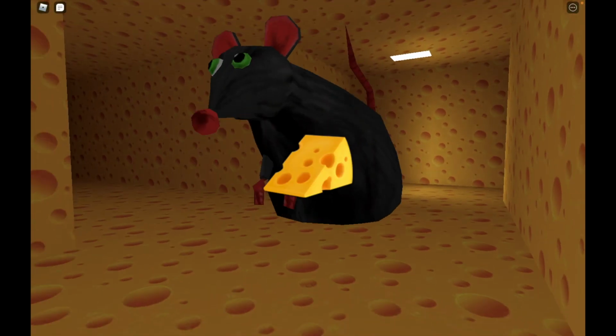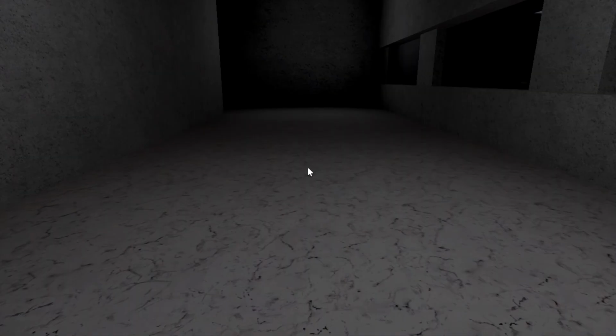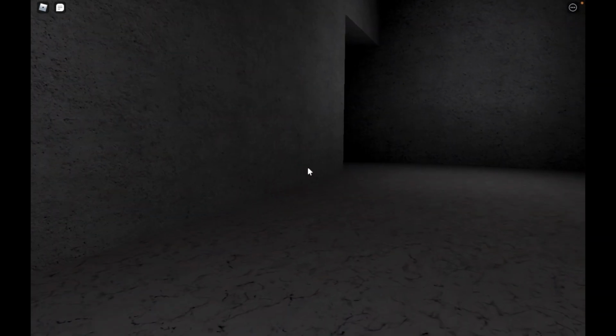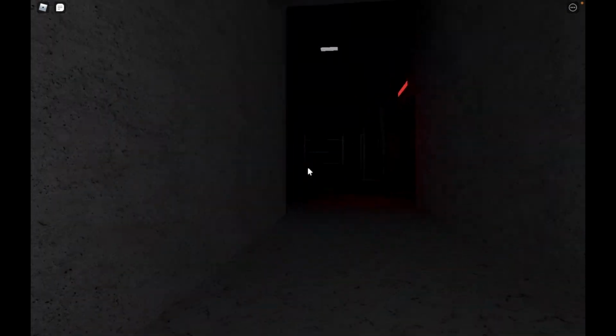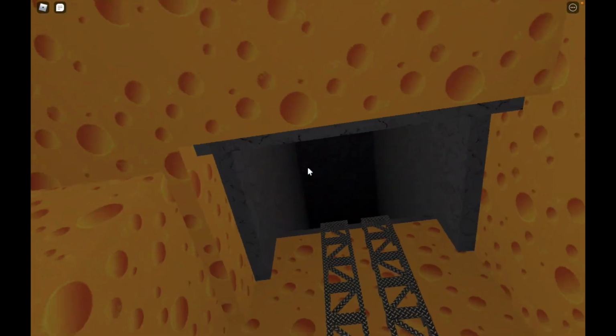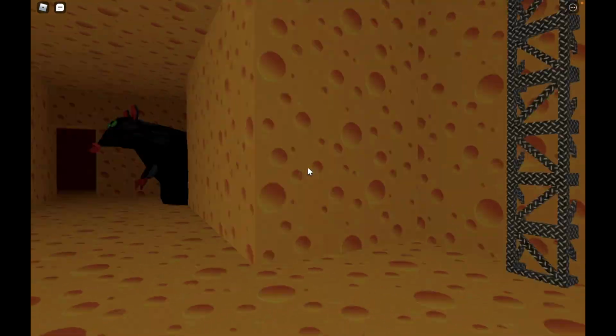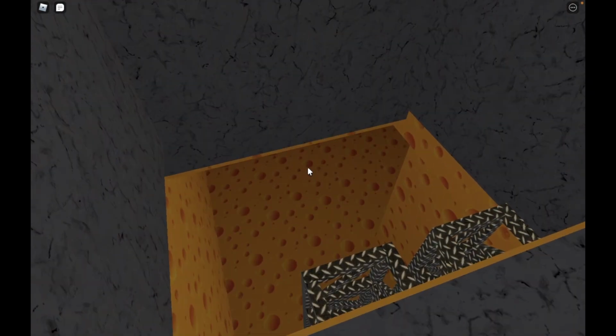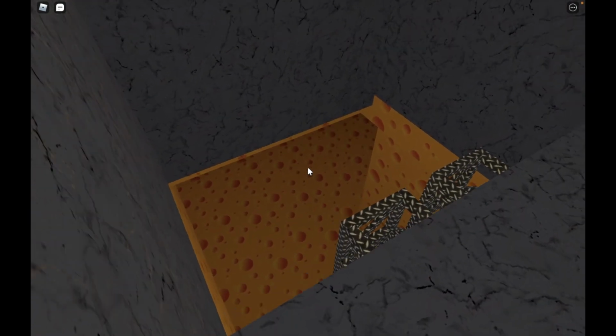Oh, there's a cheese! Nope, nope! Oh my gosh, I'm already dead. Wow. Alright, well that was way too quick. Okay, make your way towards the ladder. So this is the ladder. I am pretty much at the ladder. Okay, crap, the cheese is coming for me. Oh no. Just watch out when you go into the ladder.